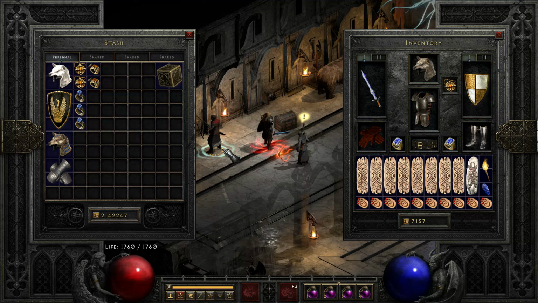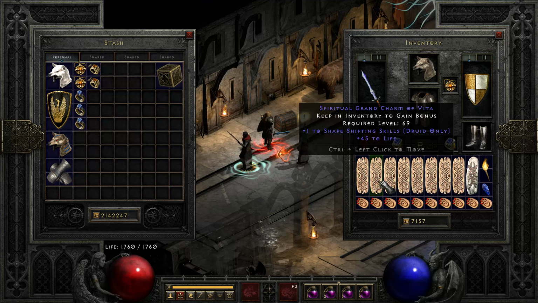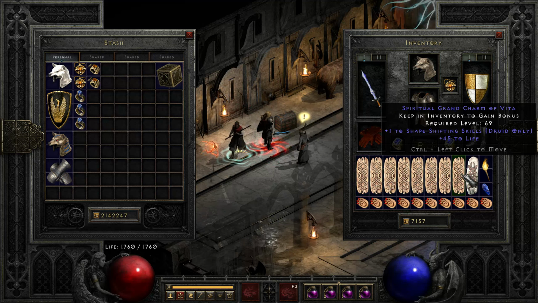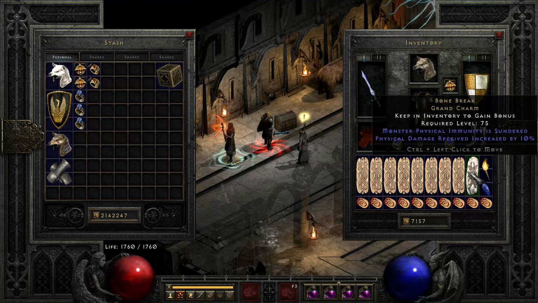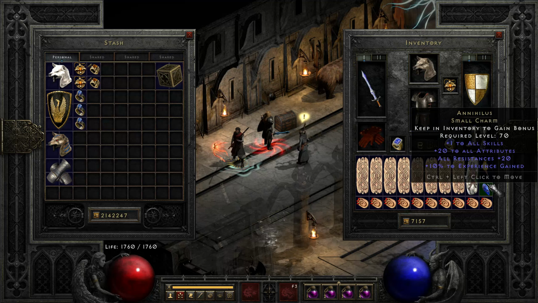For my charms, for example purposes, I just kind of went crazy and all out on them. I have 8 shape-shifting lifers with 45 life on them. That's the max you can get. Obviously, if you can't afford those, try to get as much life as you can on these. And then I went with a perfect physical sunder. You really don't notice the difference with monsters hitting you harder because, like I said, you just pretty much mow everything down. For my torch, I got a perfect Druid torch and then a perfect Annie.